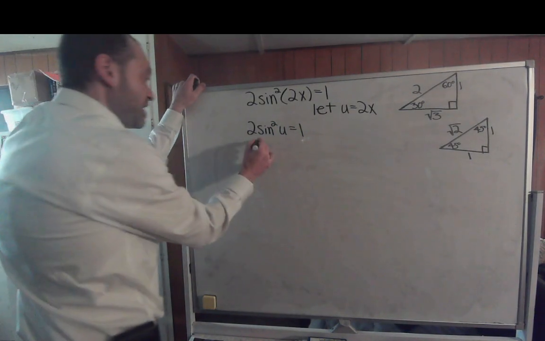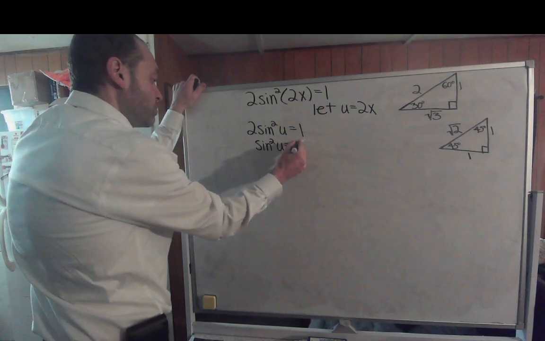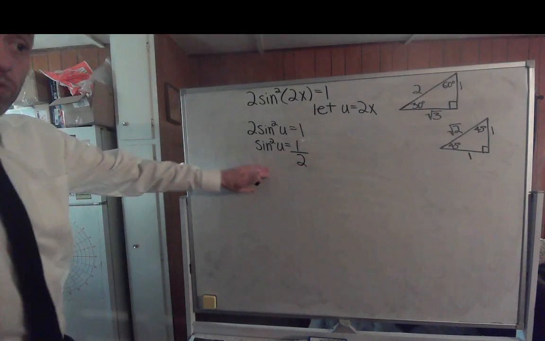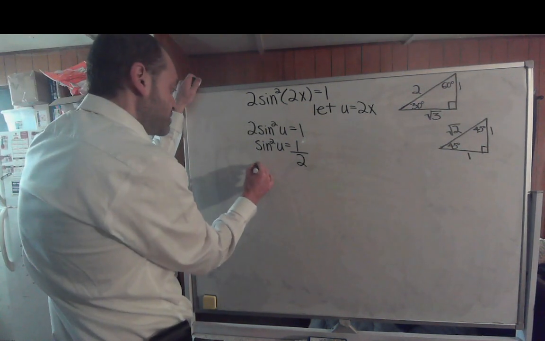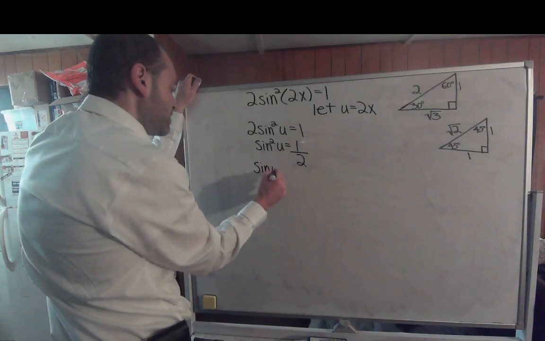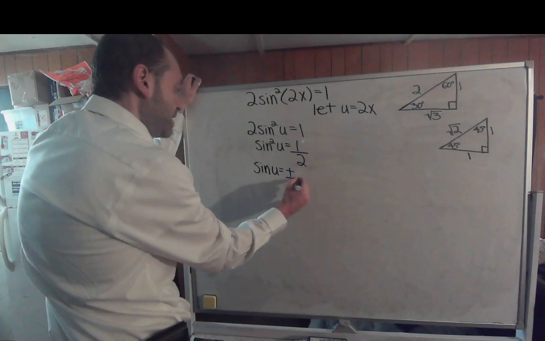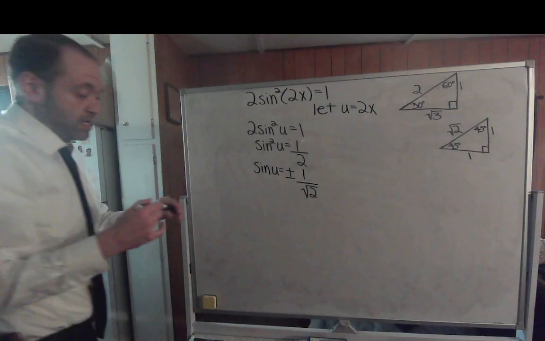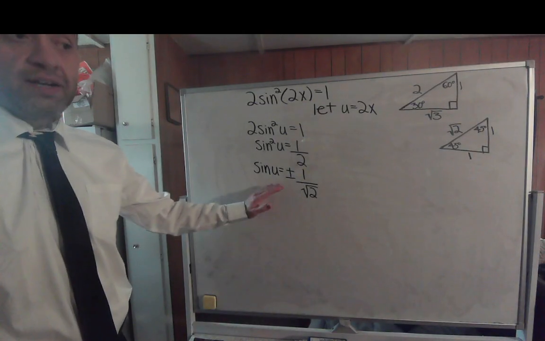So now you'll have sine squared of u equals 1/2. And since this is quadratic, we'll take both the positive and negative square root of the right hand side. So you would end up getting that the sine of u is equal to plus and minus 1 over the square root of 2. So we have both roots considered, so this is going to be in every quadrant.